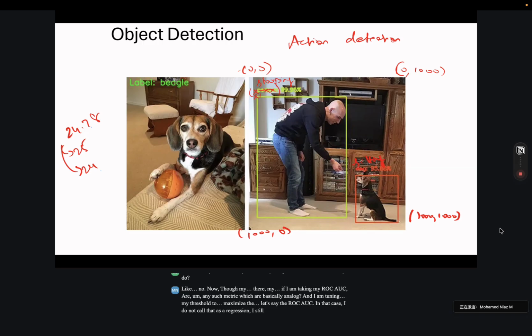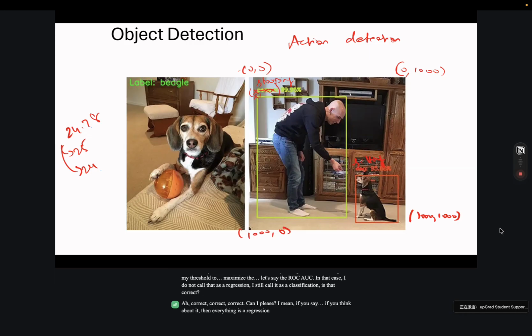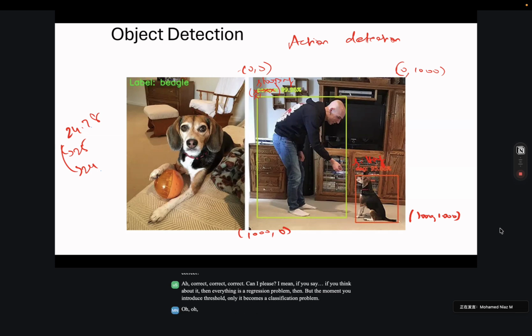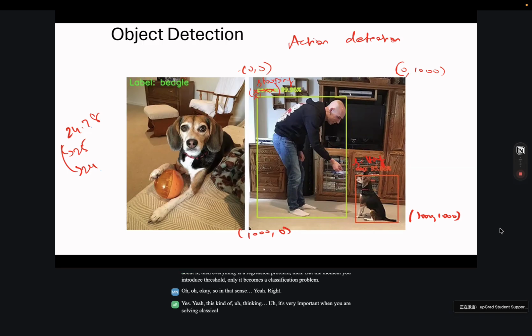I still call it a classification. Is it correct? Correct. If you think about it, then everything is a regression problem. The moment you introduce a threshold, it becomes a classification problem. Okay, understood. Yes, this kind of thinking is very important when you are solving classical machine learning problems.